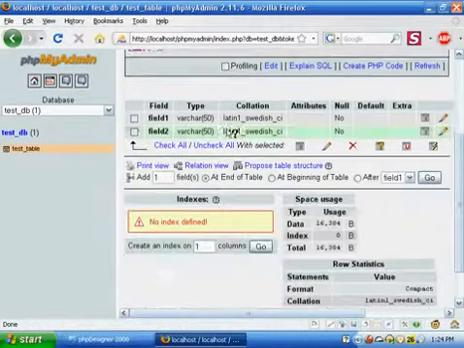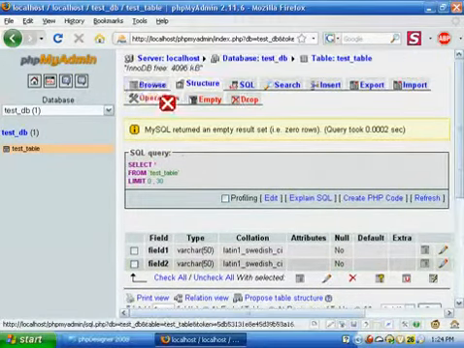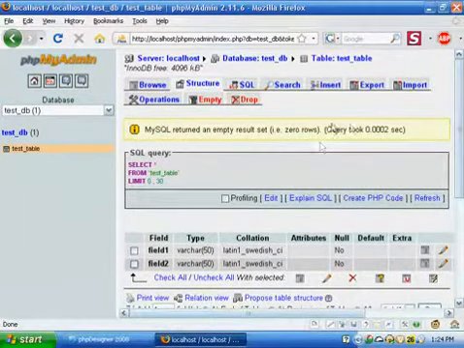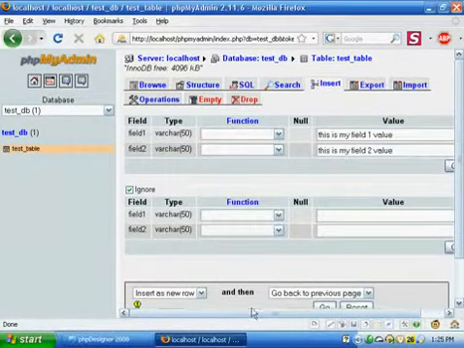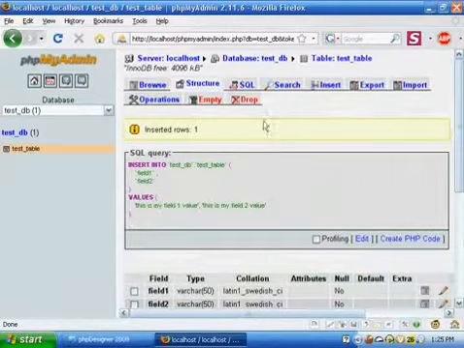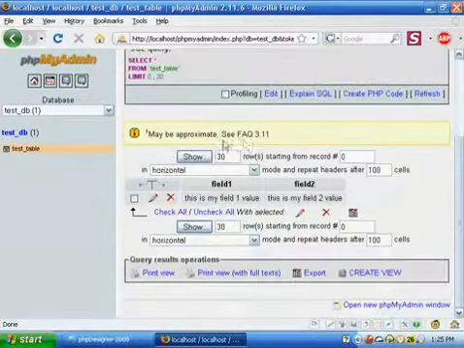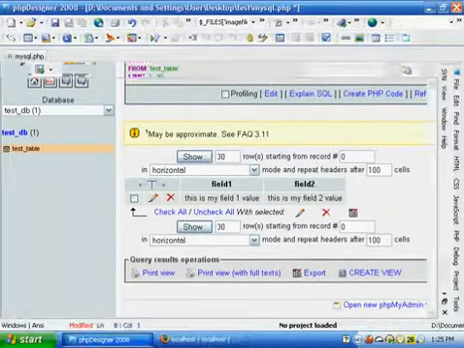If you want to get all the values that are in here, right now there's nothing in there, so I'm going to manually add this again. So just add that in. So now we actually have something in the table to display.